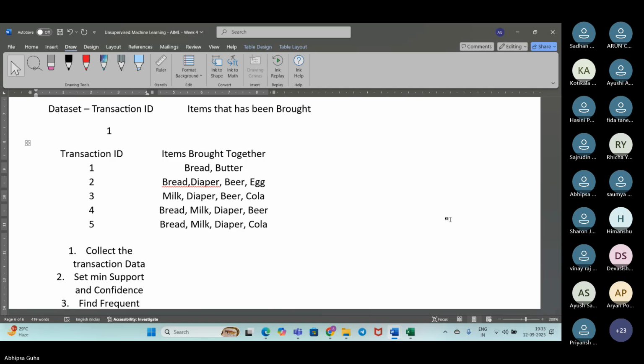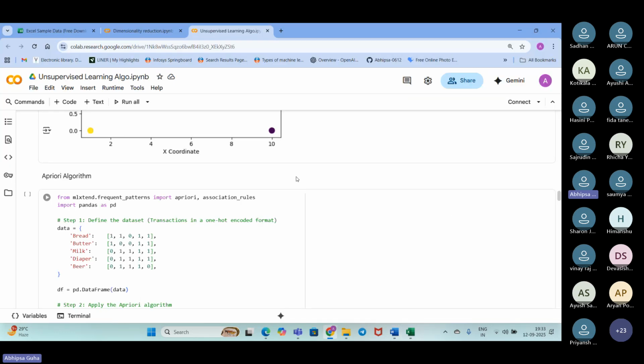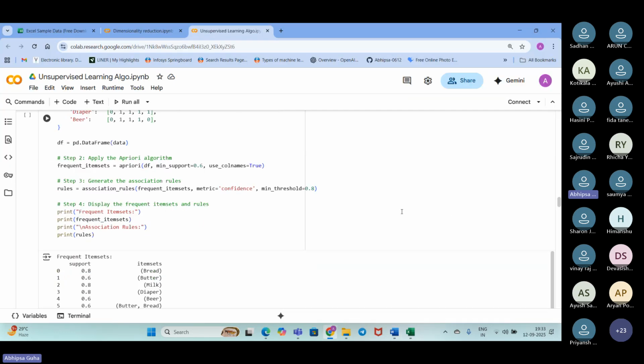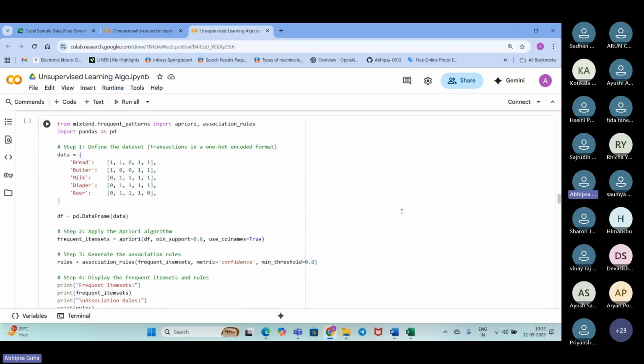Okay, great. So we'll see how we have done the application in code. First, from mlxtend.frequent_patterns we have imported apriori and association_rules, because we need them to generate the values.